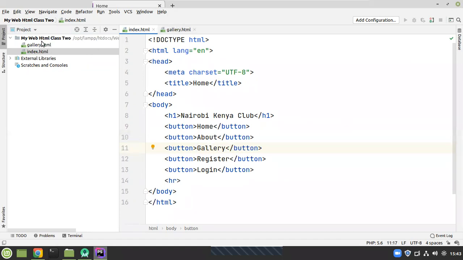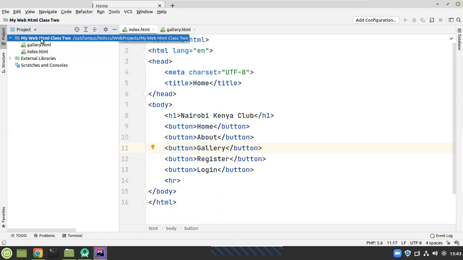But now wait, we want to display the images, and we just don't want to copy the images and paste them on our project so that they are all over the place. Let us simply create one images folder, then copy those images and paste them inside that folder, so that every other time we are working with our project, we know one location that contains all of our images.